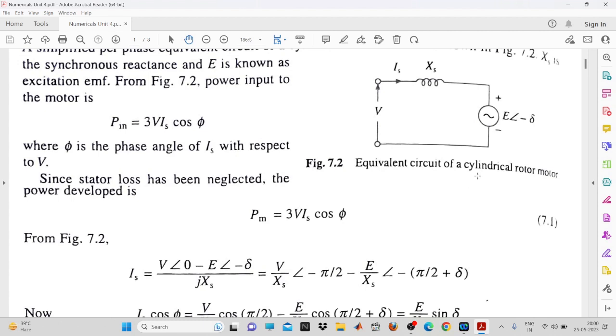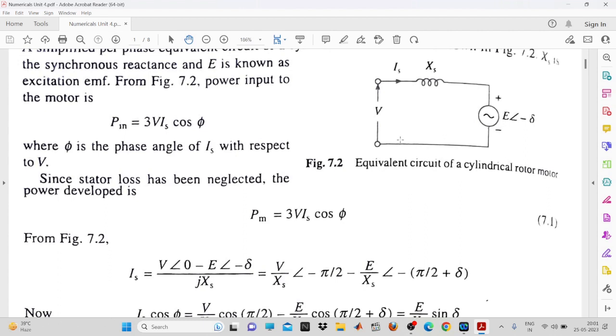If you want to represent that in the form of an equivalent circuit, it can be represented by the induced EMF. As you know, this E is a function of the speed. So this is the electrical equivalent of the mechanical speed. We cannot represent the entire thing, that is stator and rotor, in the form of an equivalent circuit, so we will have to take the reflection of it. Whatever changes there are in the speed will get reflected in the form of the induced EMF.